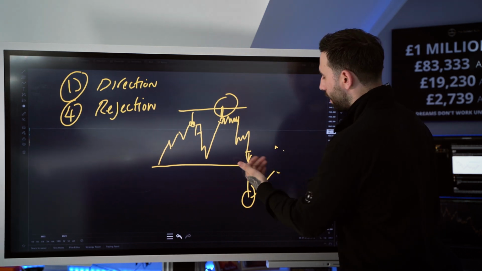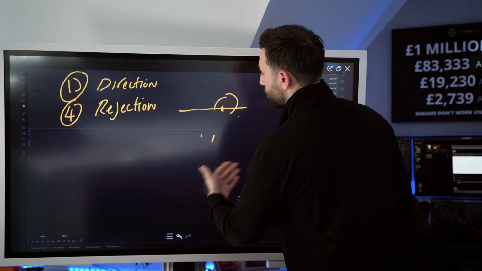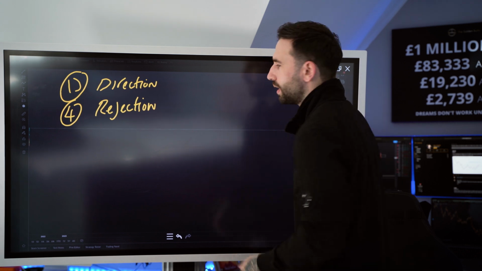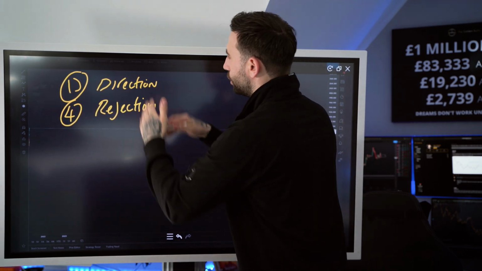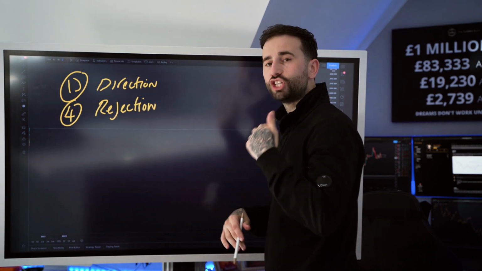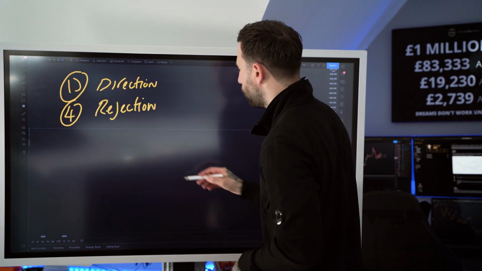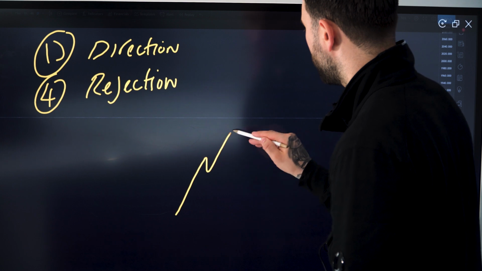So what we're going to be looking for now is to locate an MSBC trade, a bit of a directional change. So we've already got our direction. We know we're going down. We've got our rejection. So what we're looking for on the 1-hour time frame is for price to come up.